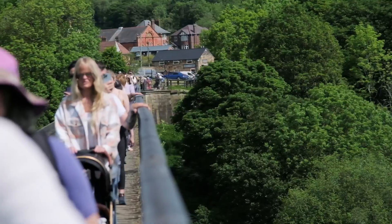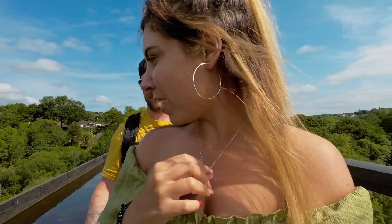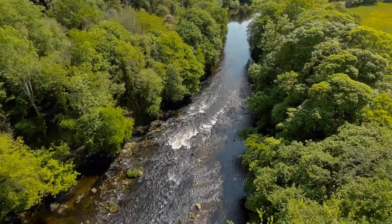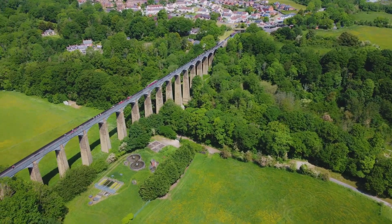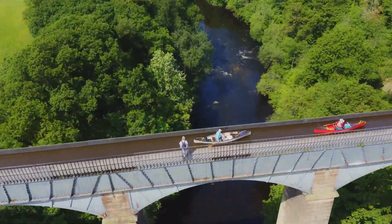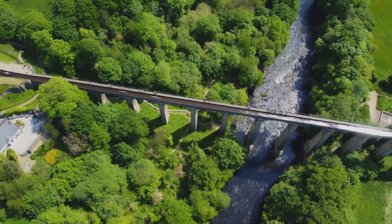Alex loves travelling, but he hates it when places are busy. Can't understand why this would be busy when it's a World Heritage site. I'm very much a country boy — don't like busy places. It's the highest aqueduct in the world, and it is the longest one as well, or the second longest, I can't remember now. But it is ridiculously high. We'll cut to some drone montage here and let the drone do the talking for us.